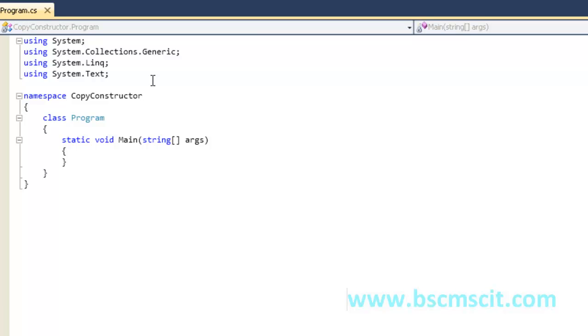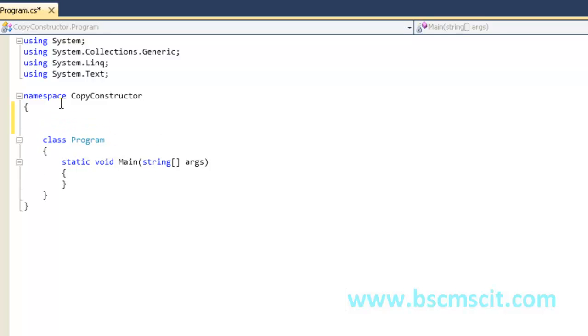As you see, friends, my console application has been created successfully with some default libraries and a class Program which has a static void Main method. Now I'm going to create a simple class, Car, which will have a copy constructor.